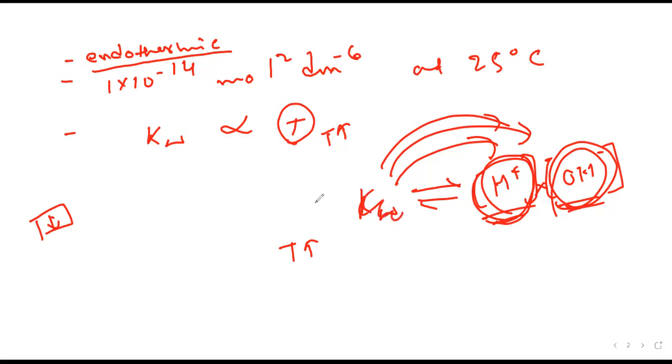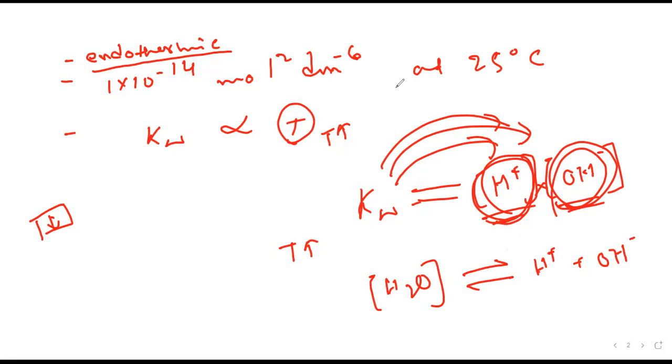Kw is actually what? Basically, Kw is Kc times H2O. Or if we just simply write the actual equation, like the dissociation reaction, I'm sorry, I made a mistake here. We are not supposed to write the Kw with a reversible sign. Kw is basically this, but where we will be writing the equilibrium sign over here: H2O equilibrium sign H plus plus OH minus, like writing the equation actually.